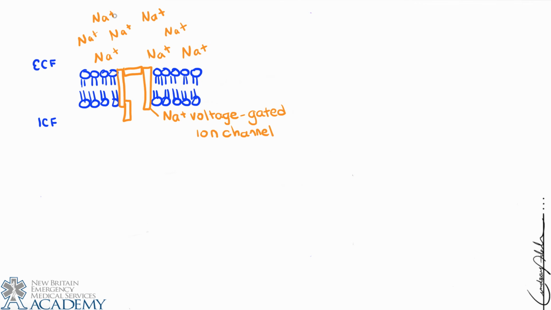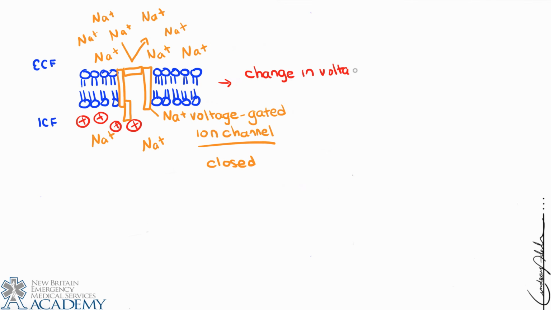Like the other ions we previously considered, sodium can't pass through the phospholipid bilayer because it's charged, and if it tries to move through the channel, we notice that the channel is actually closed. What actually causes the voltage-gated ion channels to open is a change in voltage near the channel. So when we say voltage, we're talking about charges. In this case, we're going to show positive charges. So if we get enough positive charges in the area of that particular ion channel, it will actually cause the channel to open.